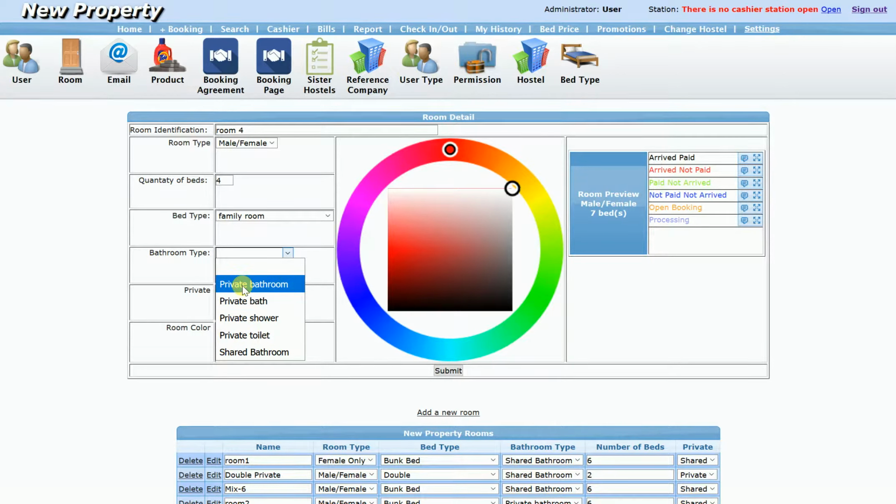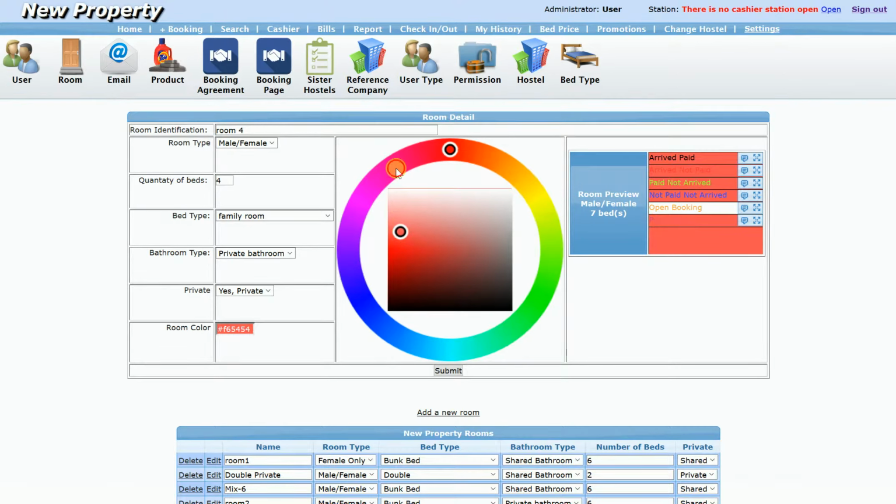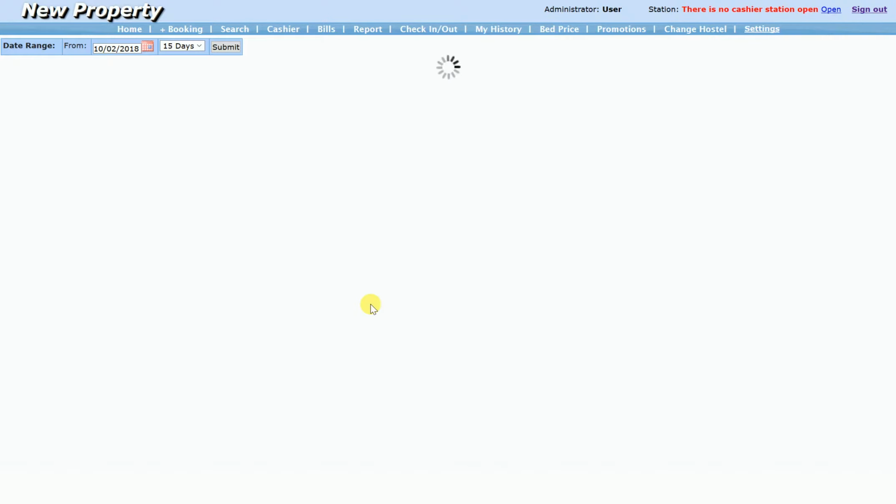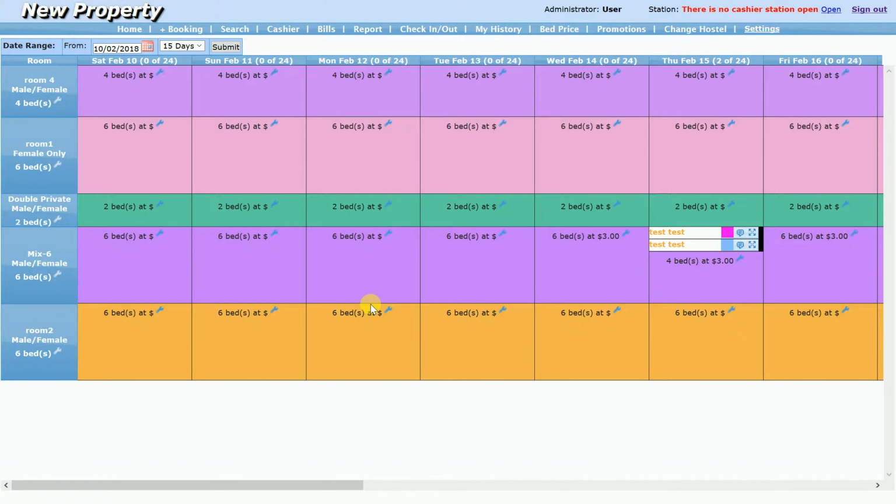Bathroom inside. It's private. Let's see. I hope I'm not repeating the colors. So, okay. So there's 5 rooms.